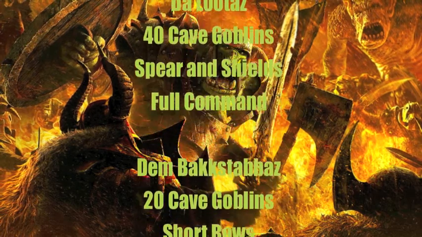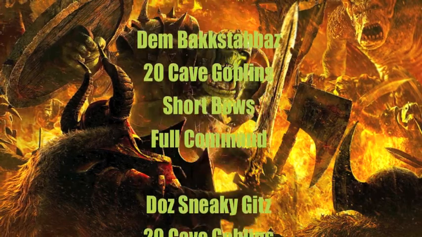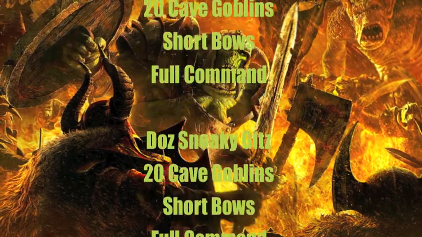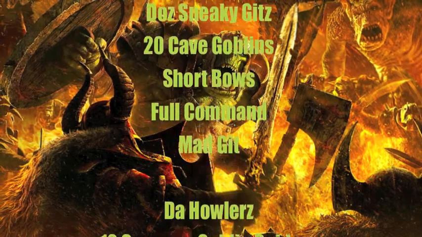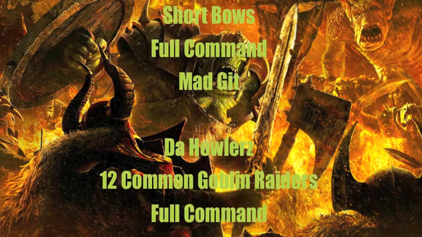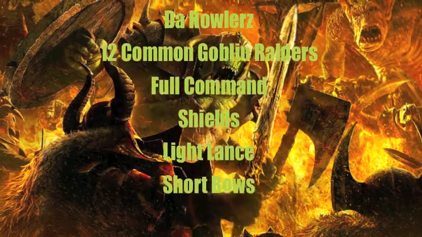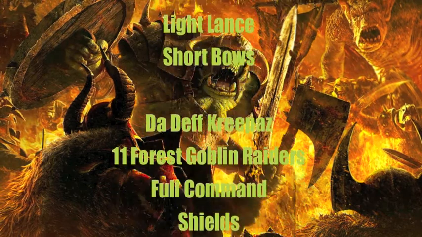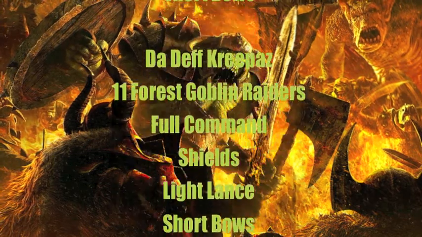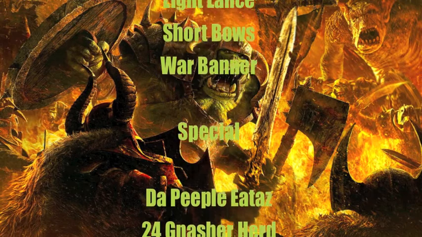Next comes the Backstabbers, which is a unit of 20 Cave Goblins with short bows and full command. And then finally he has those Sneaky Gits, which are 20 Cave Goblins with short bows, full command, and 1 Mad Git. He then has the Howlers, which are 12 common Goblin Raiders with full command, shields, light lances, and short bows, as well as the Death Creepers, which is 11 Forest Goblin Raiders with full command, shields, light lance, short bows, as well as the War Banner. For his special choices, he has the People Eaters, which are 24 Nasher Herd, as well as Dim Kamikaze Boys, which are 2 Git Launchers.